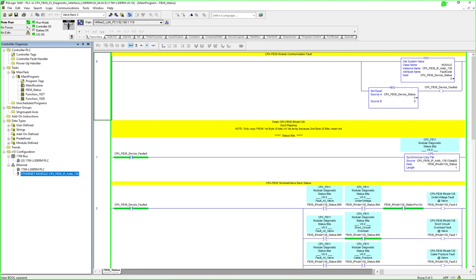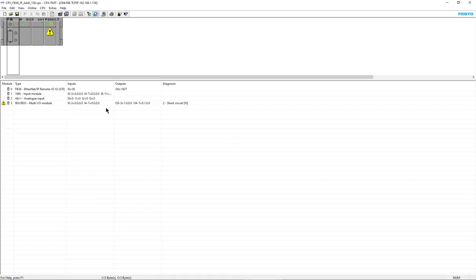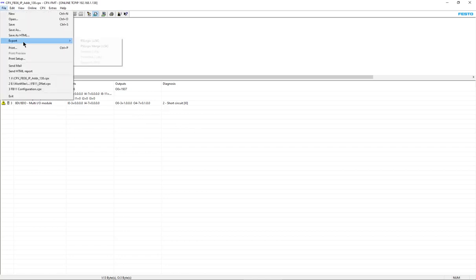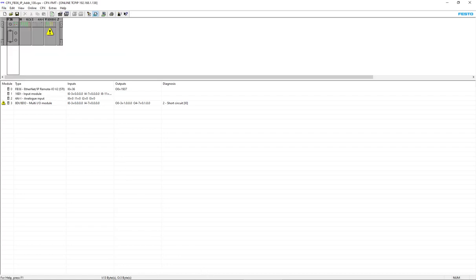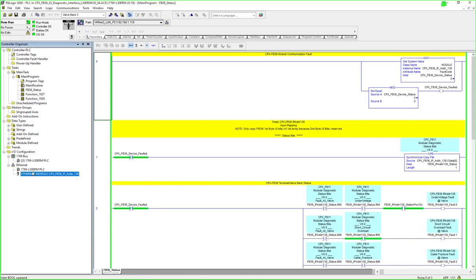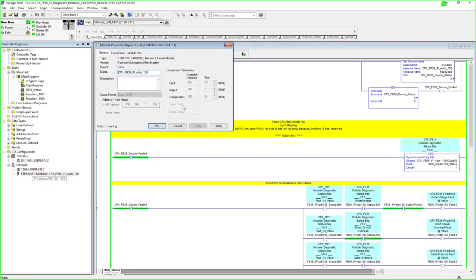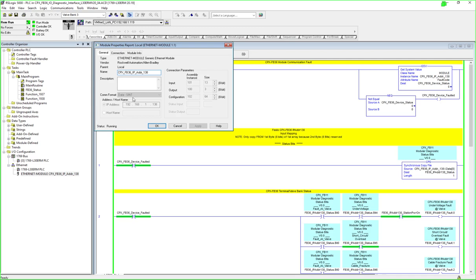In the second, more complicated situation, and there are YouTube videos on my channel for this, you can come up to here and do an export L5K, and you would export this, and then you do an import into here, and then you end up with this generic module. It imports the instances here.